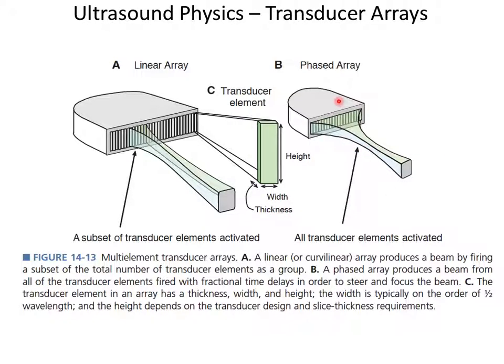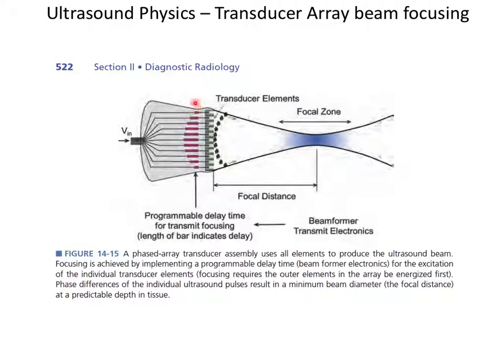And that's what you do with this. These are programmed delays in the vibration of this crystal. If I use a minimum delay out here and a maximum delay, because the distance to my focal spot is greater out here than it is here, then at a specific time, all of those pressure waves will hit this distance simultaneously. And so it focuses the ultrasound wave down to a point.